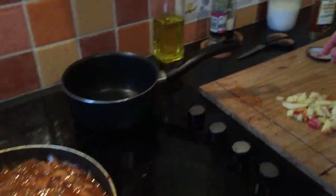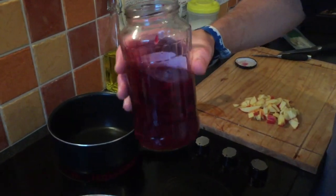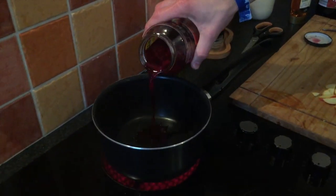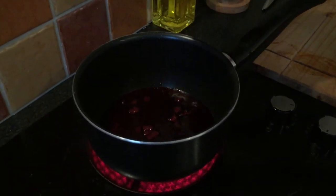It does. So this is the red cabbage stage. Just put a pot on 3/4 heat and then use the juice from the red cabbage and just put a little bit of moisture in the bottom of the pot. Try not to get much of the red cabbage because this is mainly for the apples.